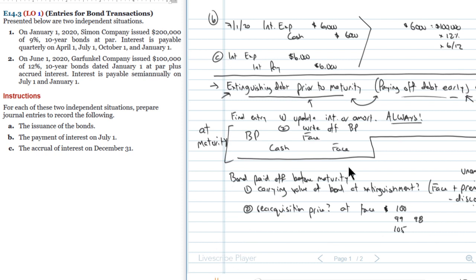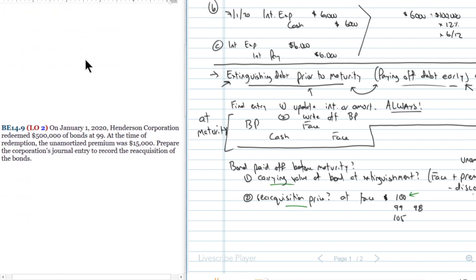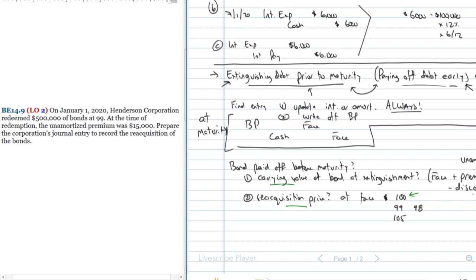So in the Tyson prospectus, I looked at it real quick, and it says that they can redeem them essentially at 100%, plus any interest accrued that hasn't been paid since the last interest payment date. So that's going to be in the terms. All right, so we have to consider those two things, the carrying value and the reacquisition price. How much is the company going to pay?